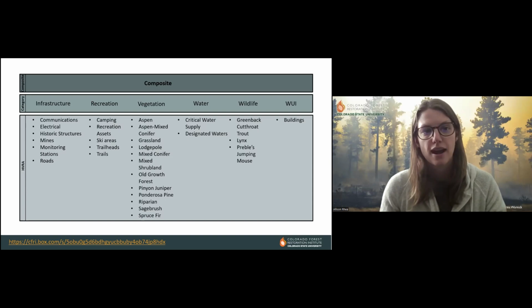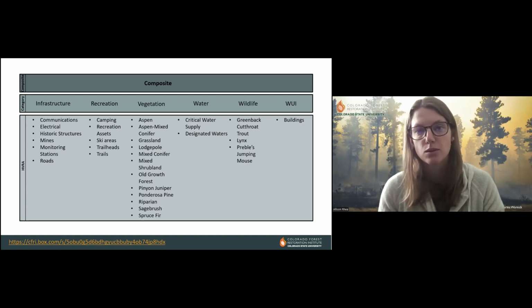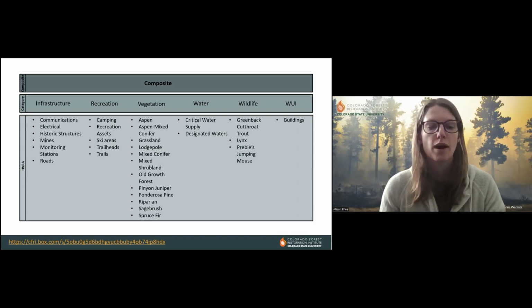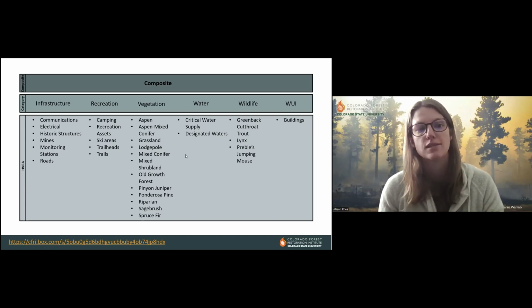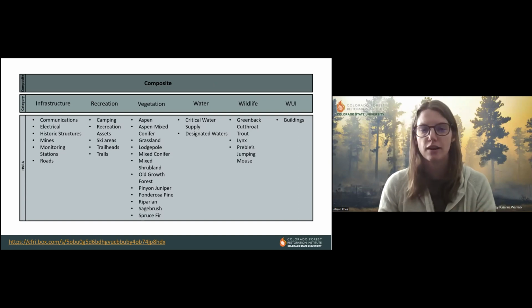Those 6 HVRAs can be weighted together using HVRA relative importance scores to represent one metric of wildfire risk to all infrastructure. Then there are 6 different categories that can be weighted together using category relative importance to represent a composite wildfire risk metric that accounts for all 29 HVRAs.